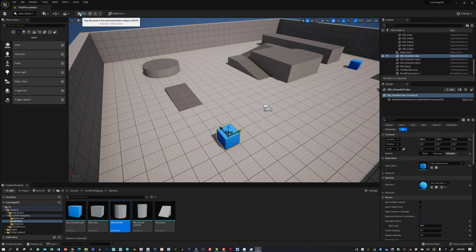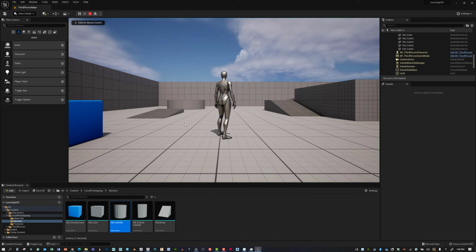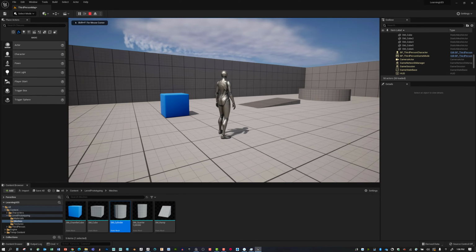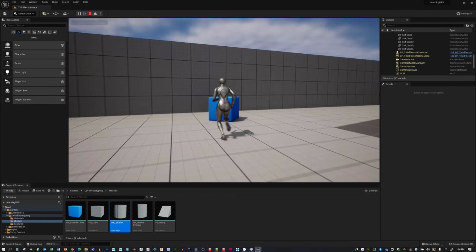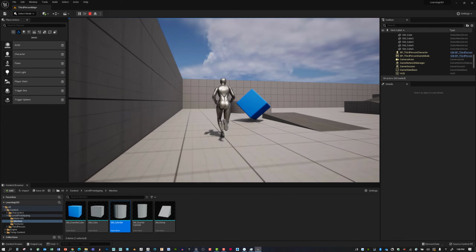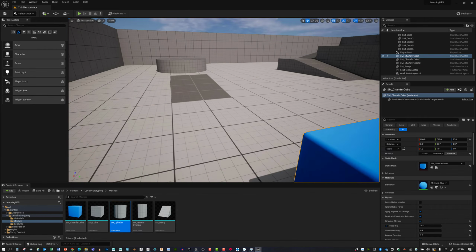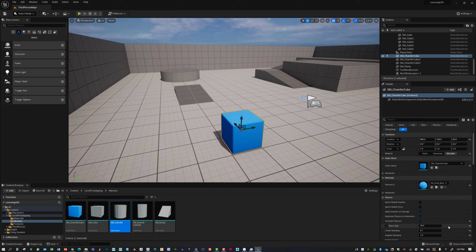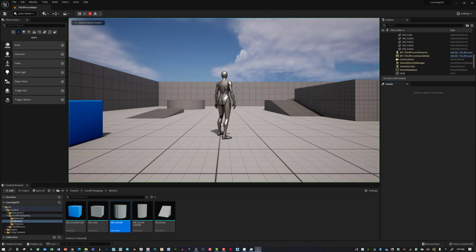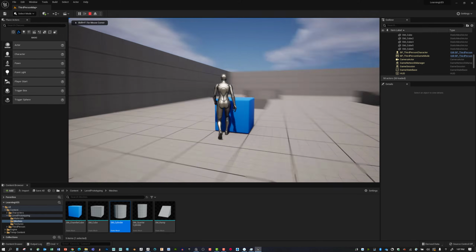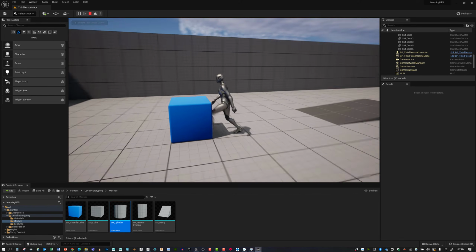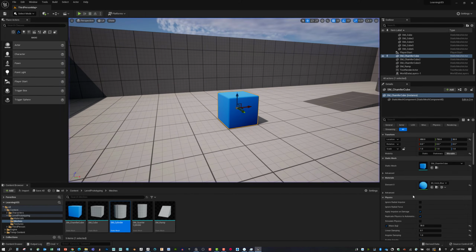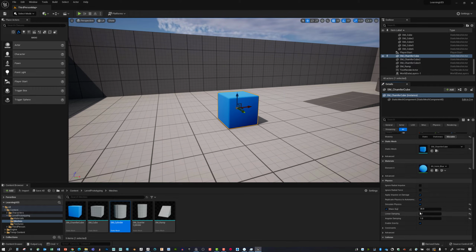We've already looked at how we can do Alt-P and play within here. And if we place that and we run into it, it's set up as a physics actor. Now if we turn off simulate physics, let's see what happens at that point. Nothing happens. So that little mark there is enabling it to simulate the physics, and giving it a mass for how much this thing is supposed to weigh.